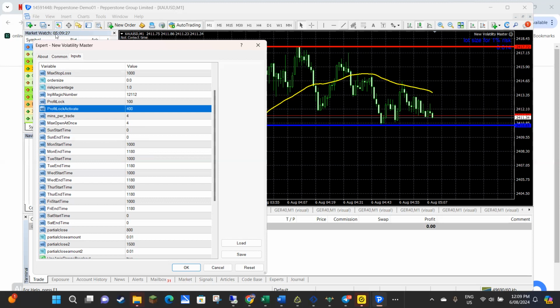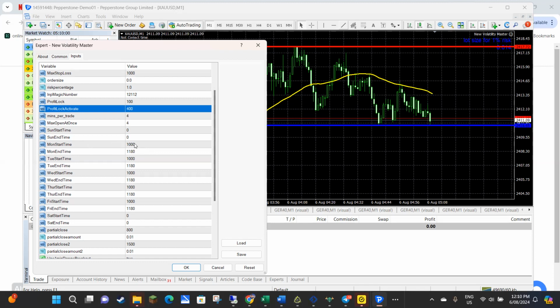So to calculate the current time, we've got 5 hours and 9 minutes since the market opened today. 5 hours by 60 would be 300 minutes plus 9 minutes. So currently it's 309 minutes since the market opens. And so with the US 30 Open, we're trading 1,000 minutes after the market opens. And end time is calculated the same. In this case, it's 180 minutes higher than the start time, meaning we're trading a 3-hour window each day. So that's how the time parameters work.